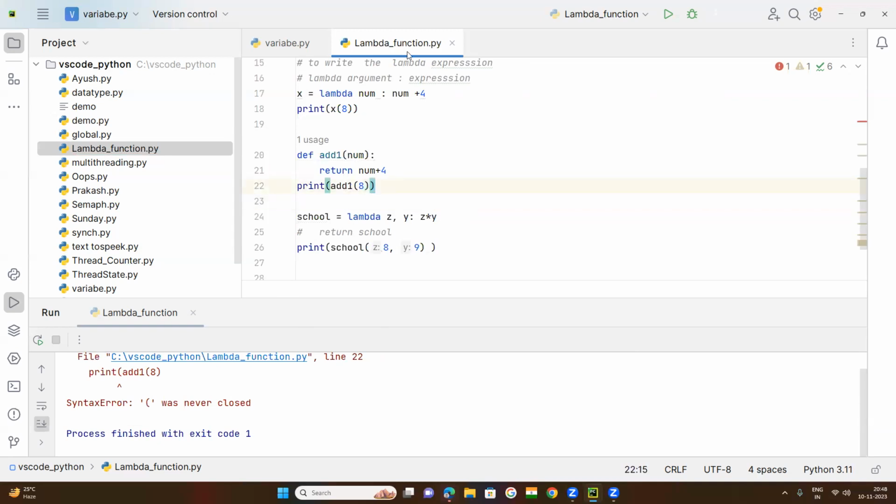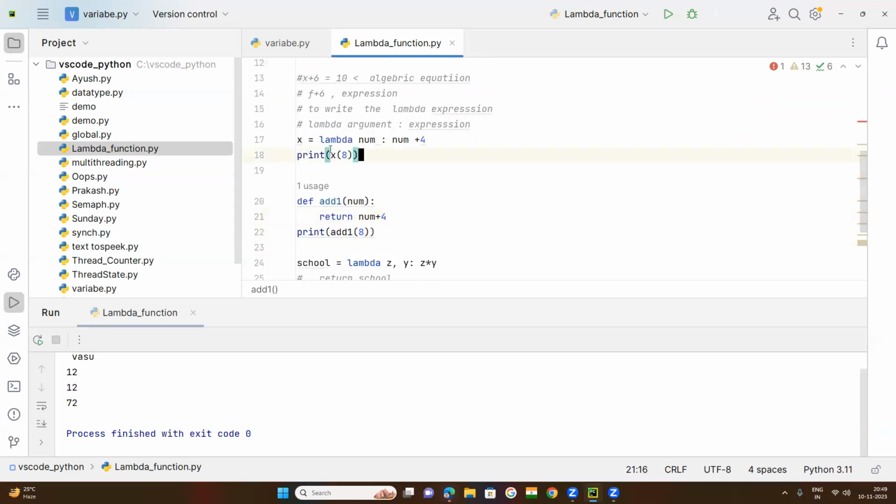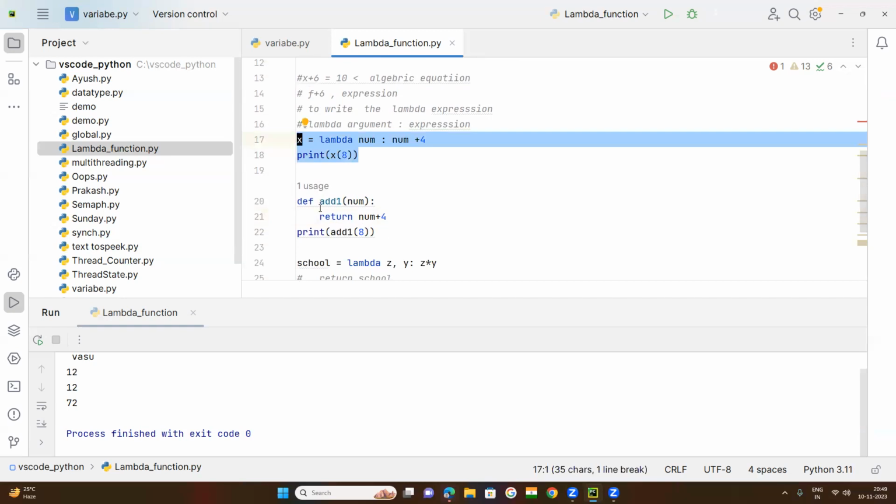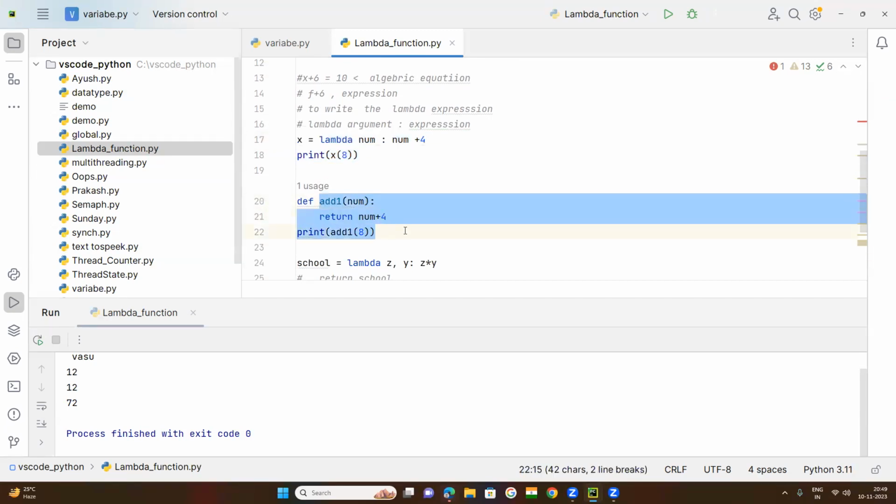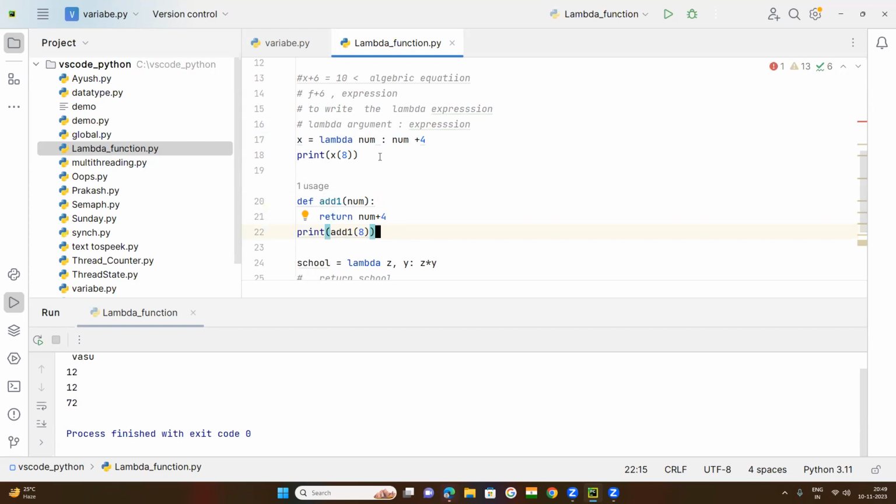So now you try to understand. Okay, now two 12s. Try to understand: one 12 by the def keyword. The same lambda function I tried to explain by the def function. So what is the simplicity of the lambda function? Why do most programmers use the lambda function? See here, in a function we need to use the return keyword. Okay, suppose it is a return type, but in a lambda function, no need to use the return keyword.